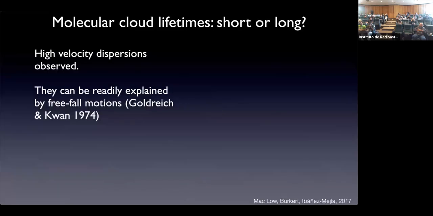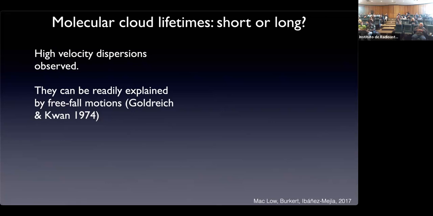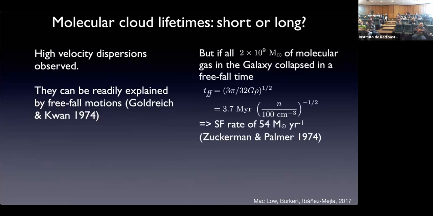So we can go back now 50 years and talk about what happened when people started observing molecular lines in the interstellar media. They found that these things were ridiculously broad, far above the thermal broadening width, and they concluded that this must indicate some sort of supersonic motion. Quickly, two camps developed. One said it's supersonic because it's infall, and Goldreich and Kwan already put that idea forward in 1974. Then Zuckerman and Palmer said, now just wait a minute, because if these things are all free-falling, that implies a star formation rate that is utterly ridiculous, an order of magnitude or more above the observed star formation rate.